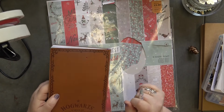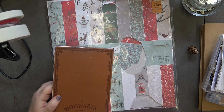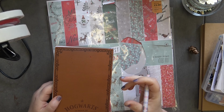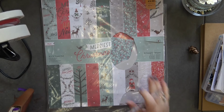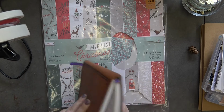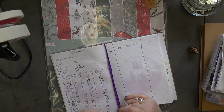Now, we're starting off with a Christmas one. Like I said, I already have all the paper pads out, ready to go. So we've got a mix of Christmas and non-Christmas. It is going to be 14 days of how many cards, which is going to be amazing. I know you guys particularly are going to love it. So I thought we'd start off with this. This is a 12 by 12 Christmas paper pad. So yeah, video 19, and hopefully by the time we finish, we'll have smashed loads.